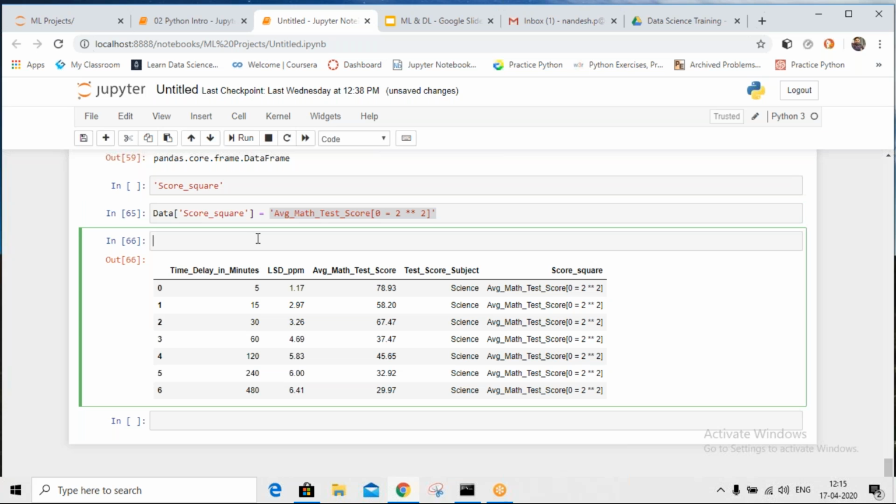So let's break down this problem. Whenever we get a problem, we break it down and try to solve it step by step. So if you want to add a new column which will have values from this particular column, you need to first of all access this column, right? So how can you print only this column? Tell me what you should write for that. Nobody's able to follow. That's fine. I'll do it.